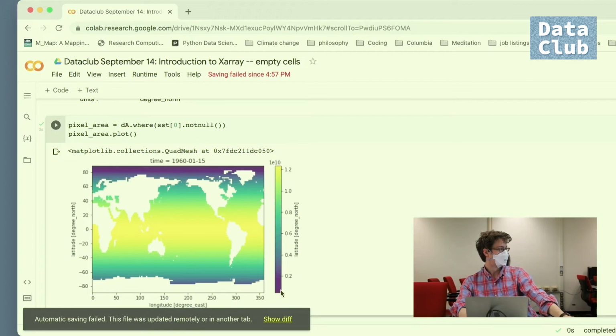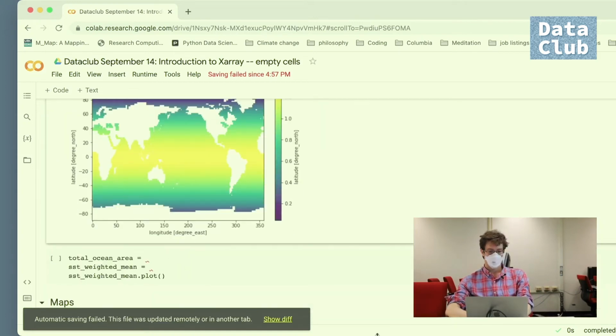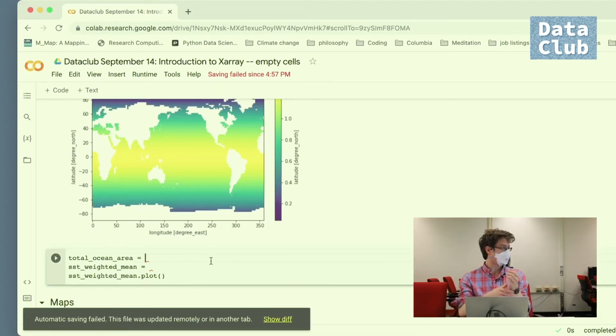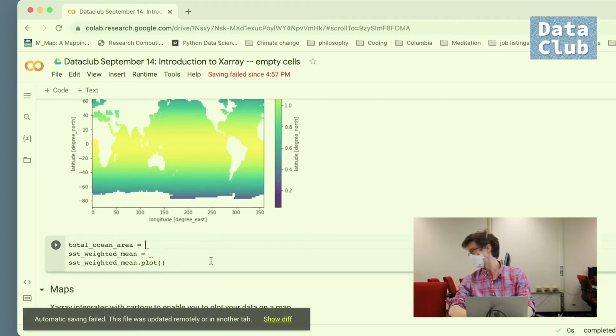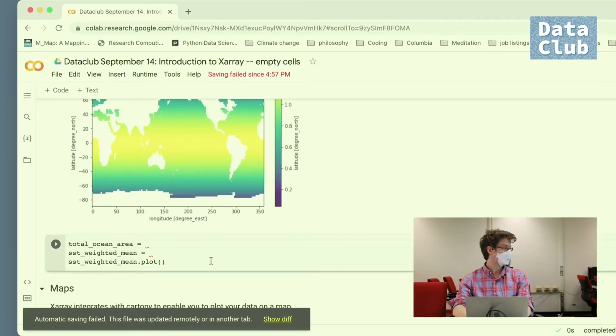So at the poles, latitude is 0, and at the equator, the value of a pixel is 1.2 times 10 to the 10. These are just some of the ways that being able to do basic computations with Xarray starts to become kind of cool.